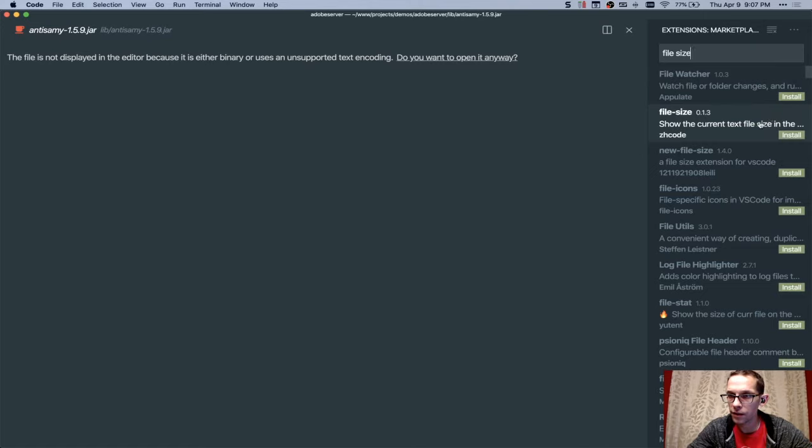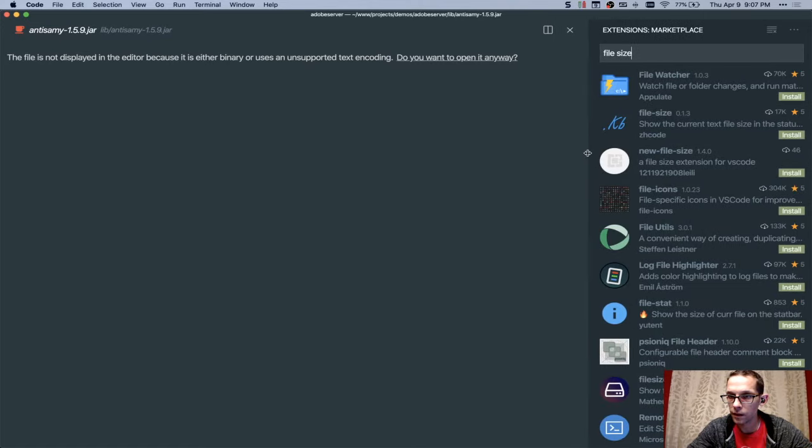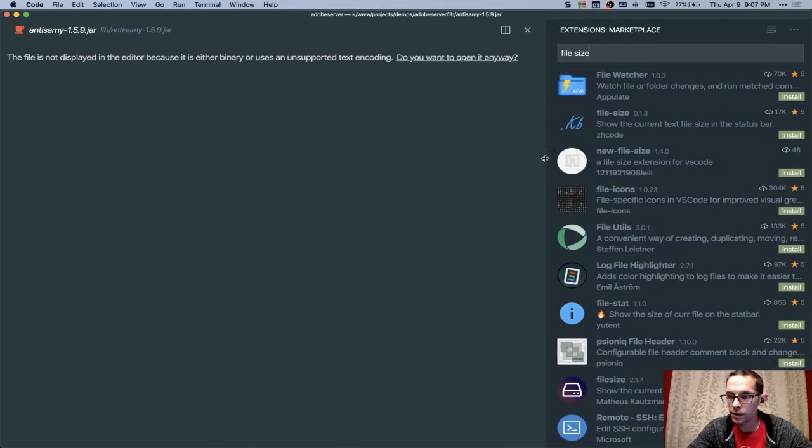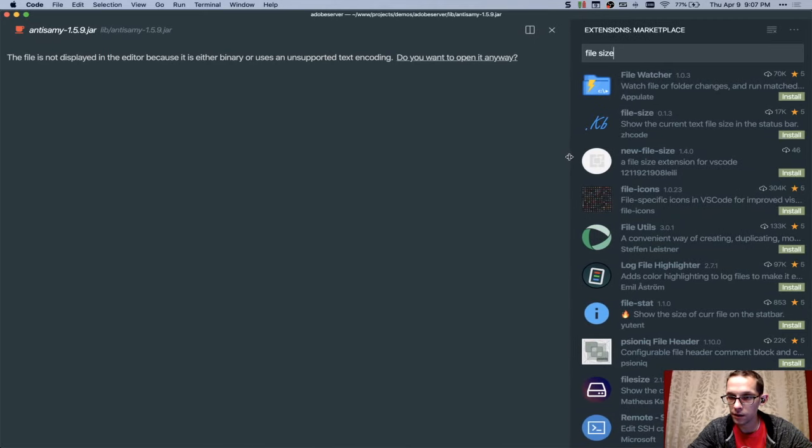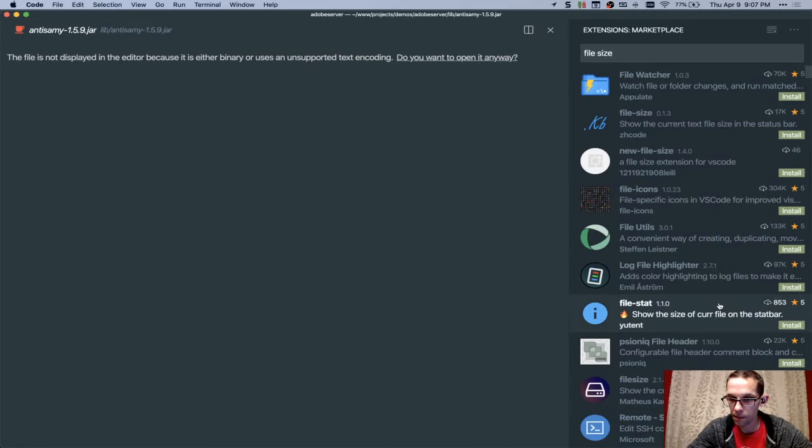Show the current file size in the status bar. Well, I killed the status bar, but that probably is the place where it should show. These are all in the status bar. 168K. That seems like the one to go with. Wow, 17K. All right, let's install that.